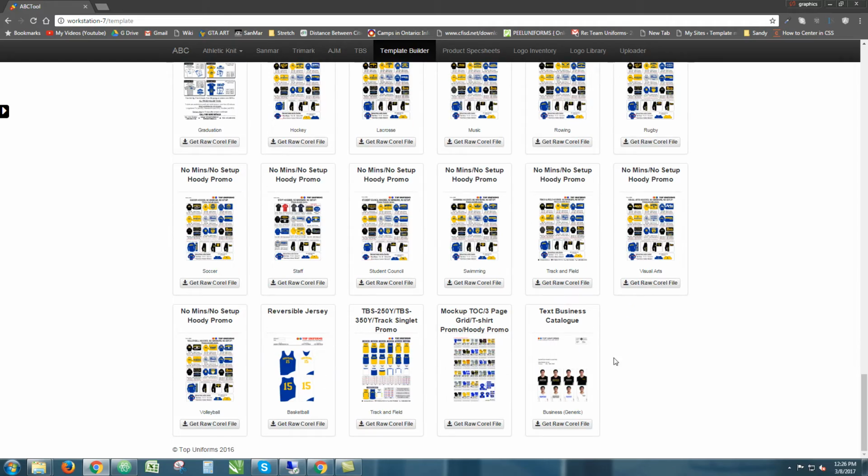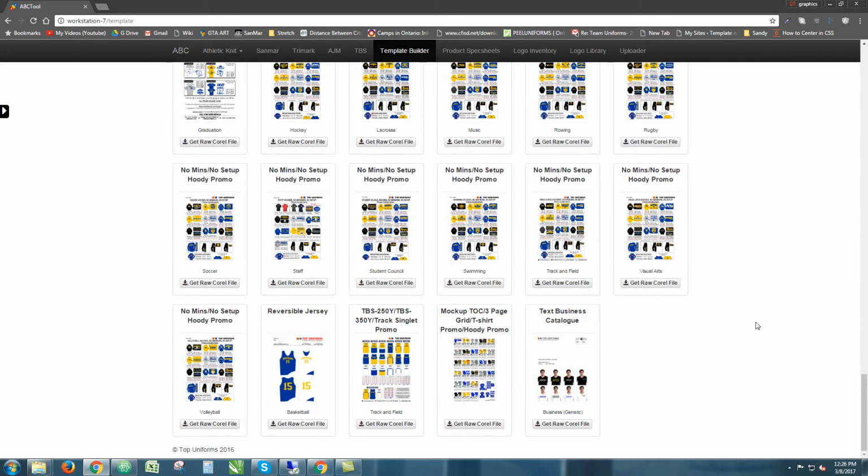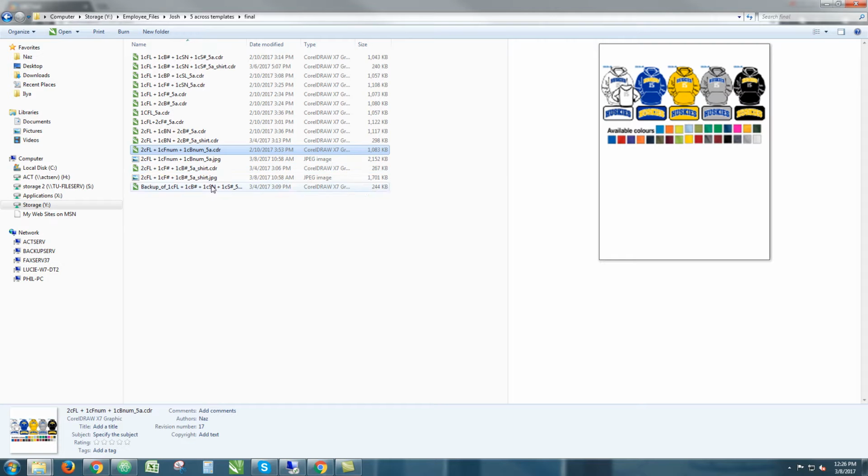So as you can see here, we have a bunch of things that are in the tool at the moment. And up until now, there wasn't really a good way of adding new items to it, but today I'm going to show you how to do that with our new part that we call the uploader, which is sitting up here. And let me show you what we're going to be trying to put up today.